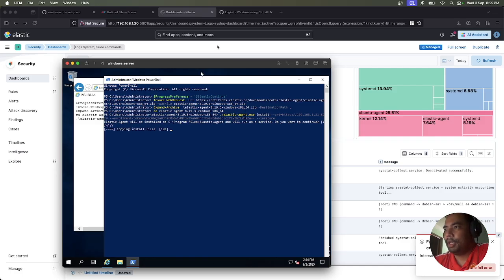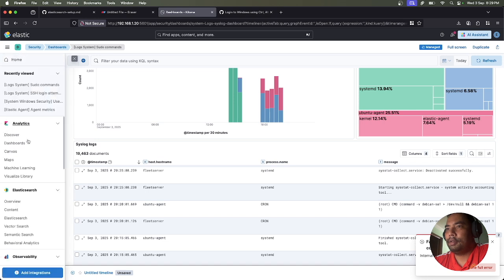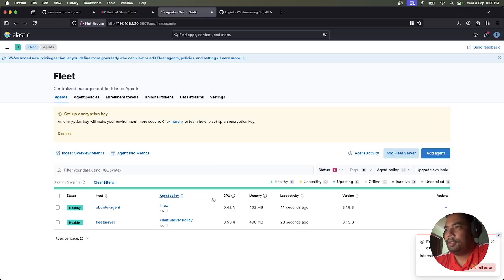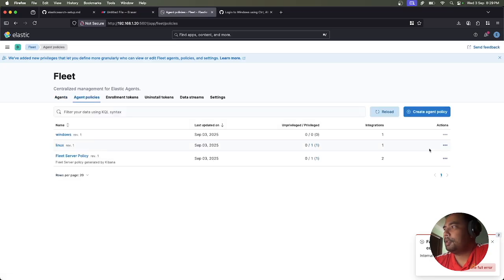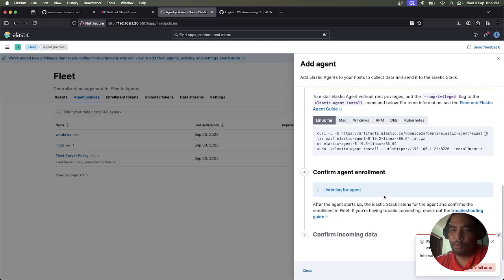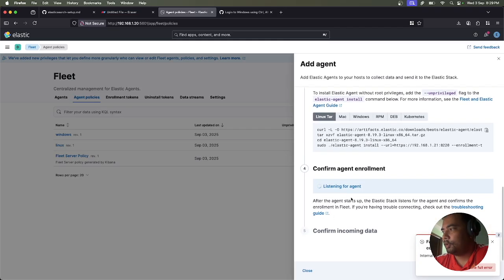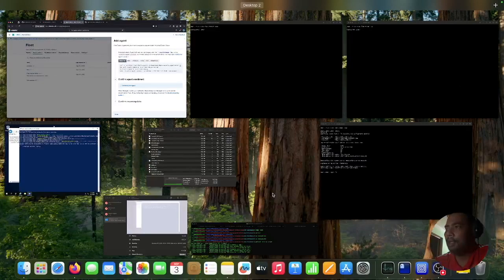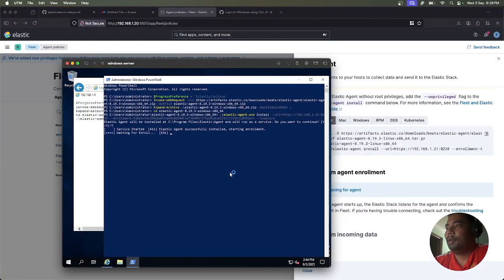Also, we can go back here to the fleet server nodes addition part. On the fleet server, on the agent policies, Windows agent policies, and add an agent. When this completes, it will start sending data, and we can already see some changes.